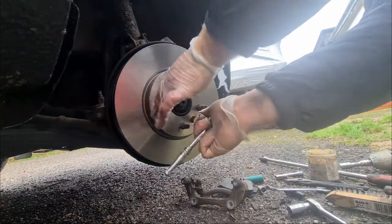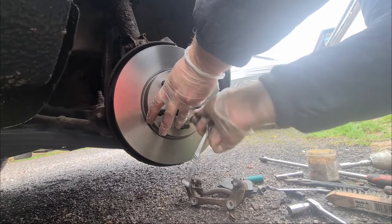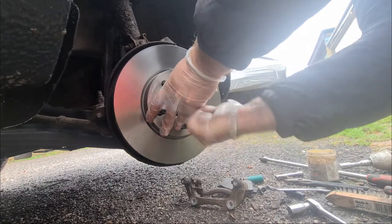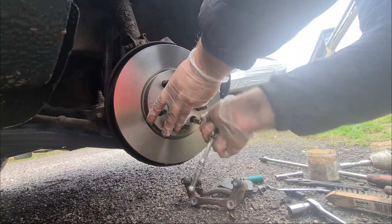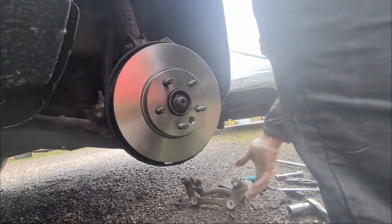Now, I'll tell you one thing. So far, the Astra is a lot easier to work on than a Golf. Golfs just like to give you headaches. I'll crack it back on.